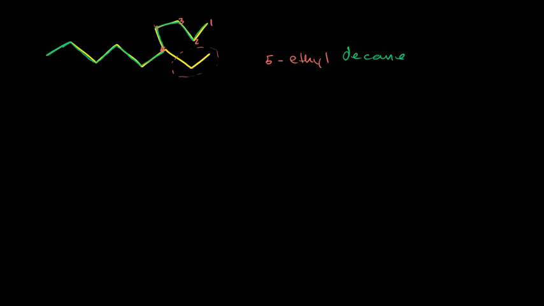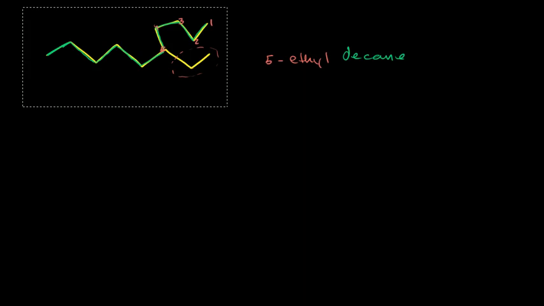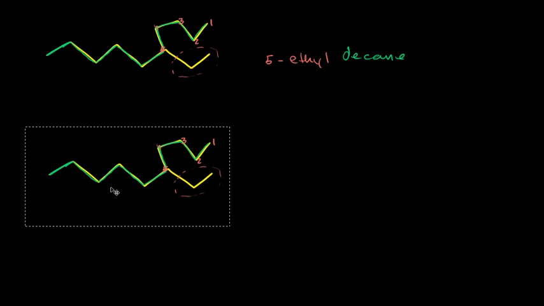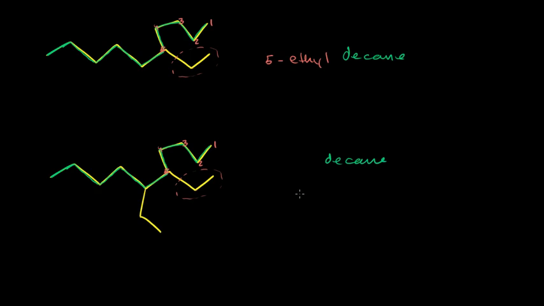Now let's complicate this a little bit more. So let me just copy and paste this. Copy and then paste. So I have pasted it there. And let me complicate this molecule a little bit more. Let me add another ethyl group to it. So let's say we have another ethyl group over there. Now what is this going to be? Well, the longest chain is still going to be that thing in green. So it's still going to be a decane.